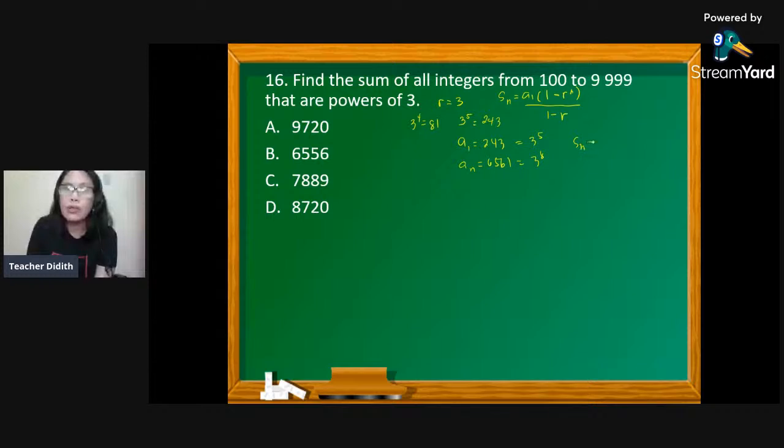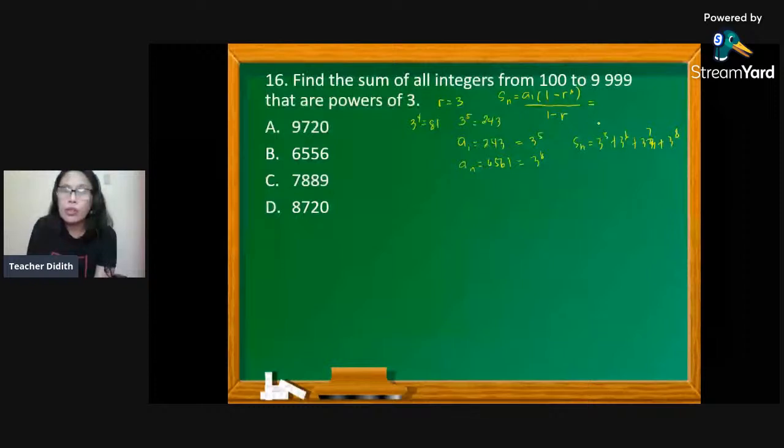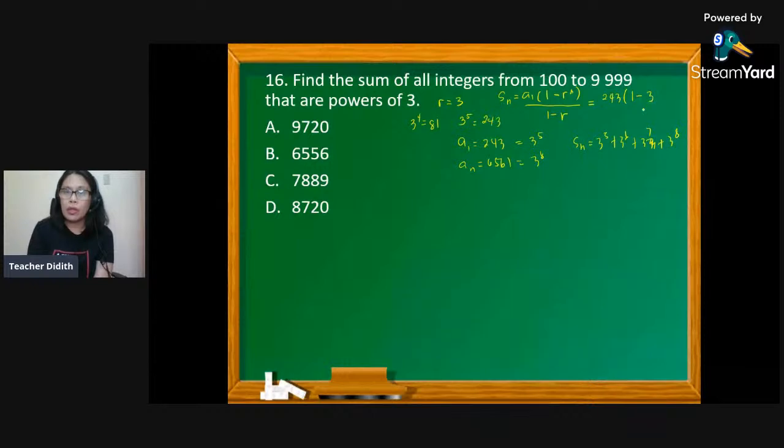So this is basically working on 3 to the fifth plus 3 to the sixth plus 3 to the seventh plus 3 to the eighth. Or when we substitute the formula, of course, we're going to consider a sub 1 equal to 243, and then 1 minus 3. Okay, so we will not start with 5 instead. So how many terms do we have? So our n is 5, 6, 7, 8. So this is to the fourth. Tingnan lang natin ha. And then 1 minus 3. Okay, although may mga answer na kayo.